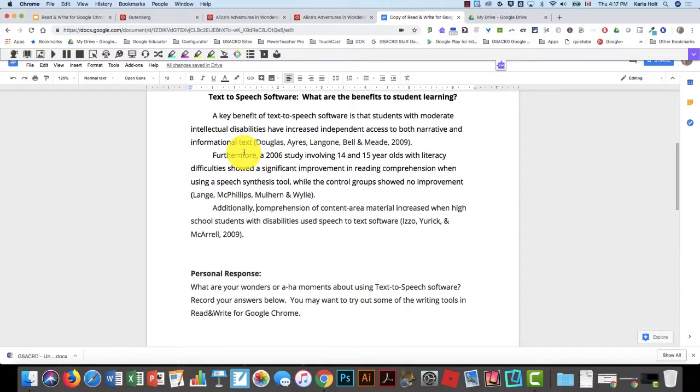And so why would I want to use the vocabulary builder? We all know as educators, we've been taught the importance of pre-teaching, not just for some of our students who may have literacy difficulties, but for all students. Sometimes, again, it's looking at those vocabulary words, but it certainly is a benefit for our English language learners, having a little bit of pre-teaching on vocabulary or having something to refer to.